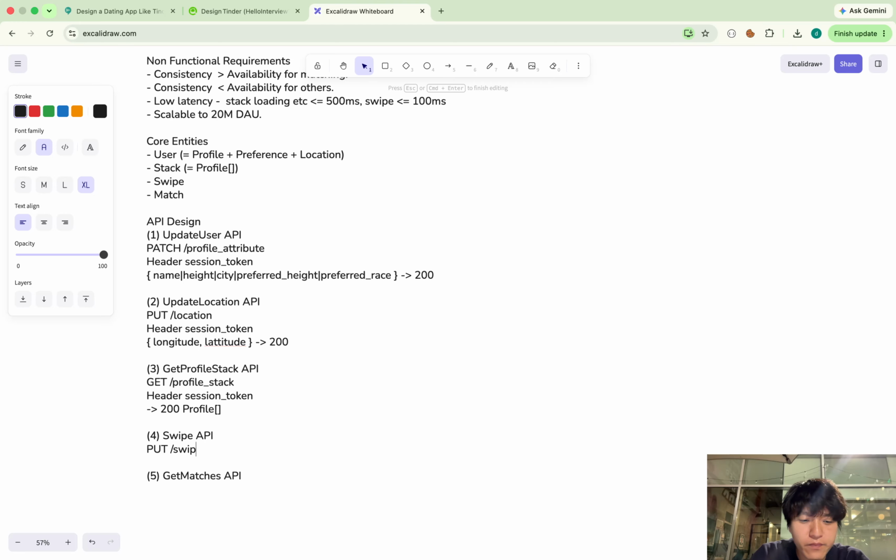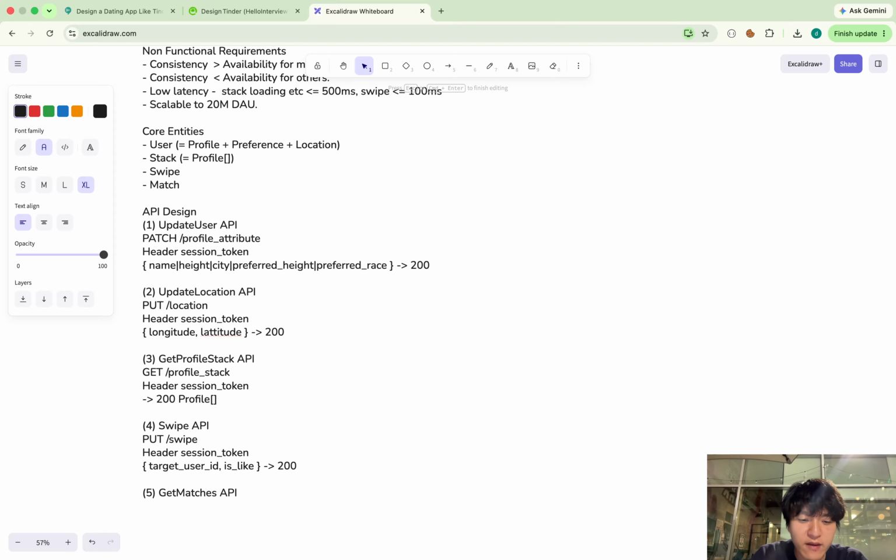So the request includes the target user ID and also like or dislike. This is a boolean, and this returns 200 if it succeeds.